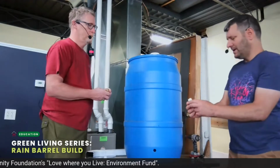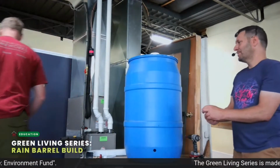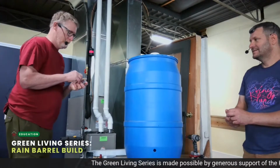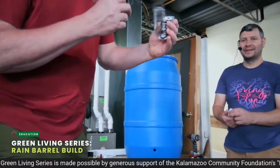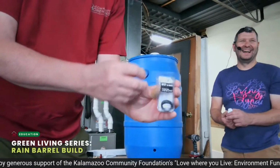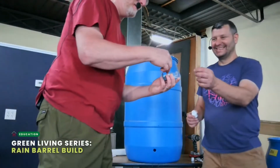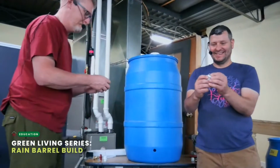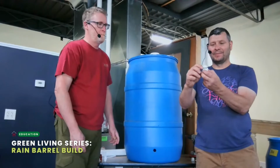We want to get a... Let's see. Do we have any rubber O-rings over there? We do. Because Brett would definitely use a rubber O-ring. This is a number 17, 1 1/16 outer diameter. You can see that it's a little smaller than that inner diameter. So we're going to put this on the fitting here. Slide that up. So now we have a little rubber seal on this.